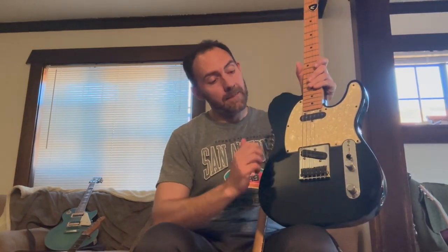And poplar body, maple neck and fretboard, 6 saddles, and this is probably going to be the biggest difference acoustically of the three guitars. These are Graphtec saddles that have been on there for over 20 years now, and they do make the guitar, I believe, louder and more resonant acoustically. How much that translates to the sound with the guitar going through an amplifier, we will see.